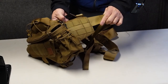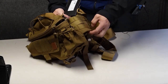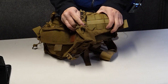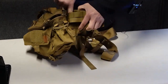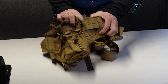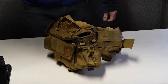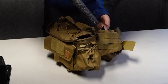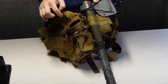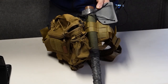Moving to the sides of the pack, there are padded wings that go up against you with MOLLE loop webbing that you can attach various things to. I noticed that the top two webbing spots are not tied down to the main body — and I finally figured out why. It's so that you can take your axe or machete and just let it slide on through. So it has the ability to mount MOLLE pouches on the front, but also allows items to pass through.